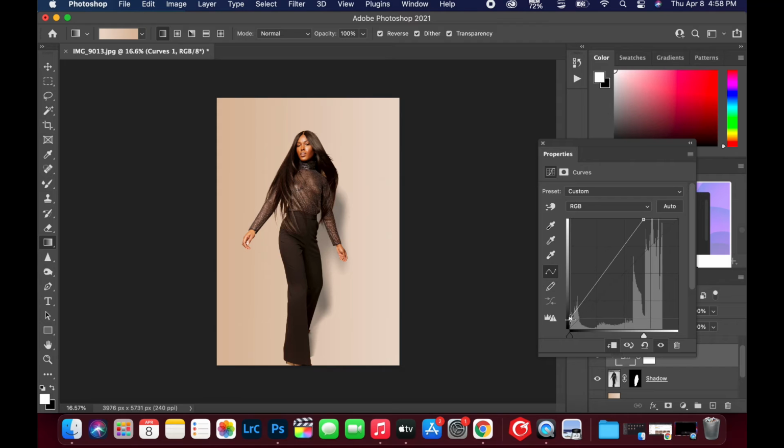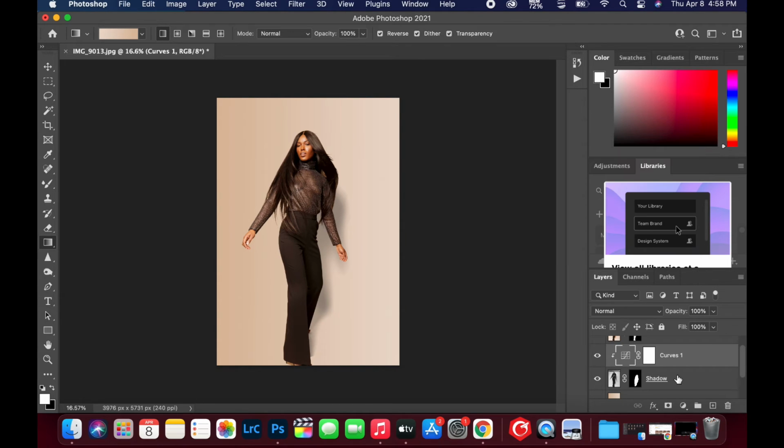What we can also do here in order to make the shadows even more seamless is to lighten the shadow itself. So you see I'm selecting that layer right there, and I can go ahead and play with that and make the shadows lighter or darker. Just depends on what it is that I'm looking for. So a lot of it is just playing around and finding what you like within this specific image.